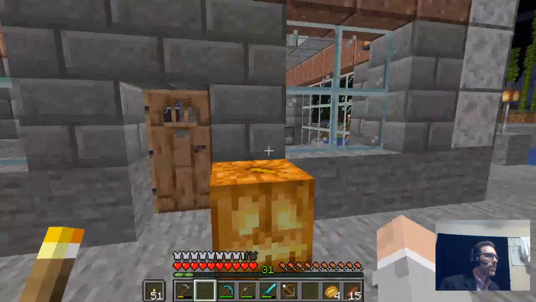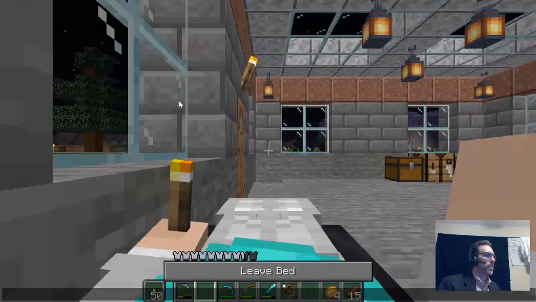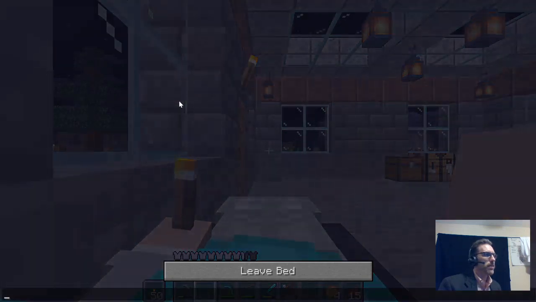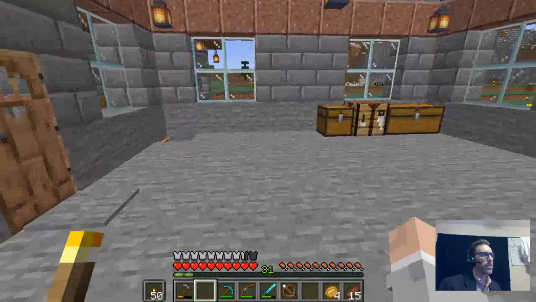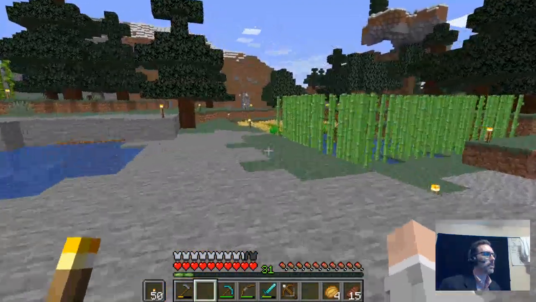Anyway, didn't do that. Let's go ahead and sleep. Get rid of all these mobs here, and we will go do a few drudgery tasks real quick. We're gonna harvest wheat, feed the cattle and chickens and stuff, because we are going to run low on arrows soon. So let's go ahead and do that.